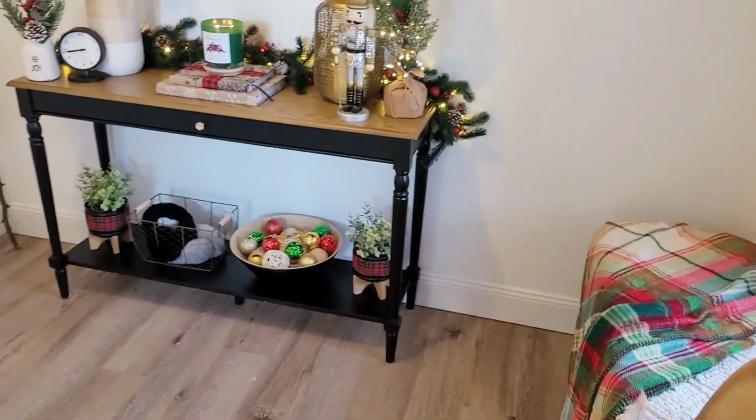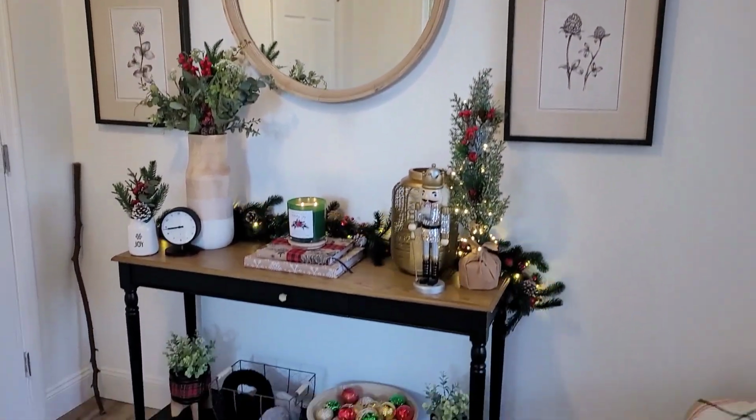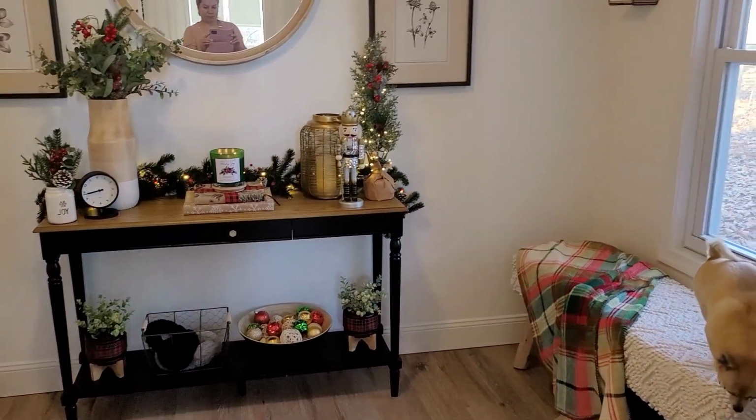So yeah, next year we're gonna add some more coloring, but I absolutely love the way it came out. It really does look like a Hallmark Christmas. It looks just so magical and beautiful.